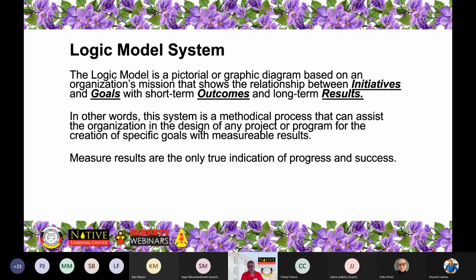The real work here is converting each of those goals into something measurable by assigning in the short term some kind of an outcome, which is usually reflected numerically, and in the long term, a result, which is usually reflected as a percentage.